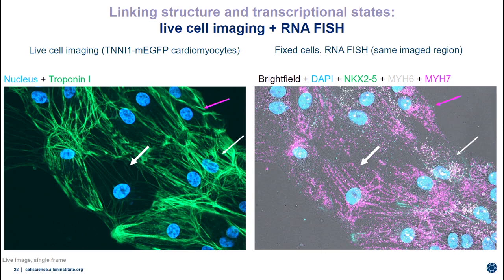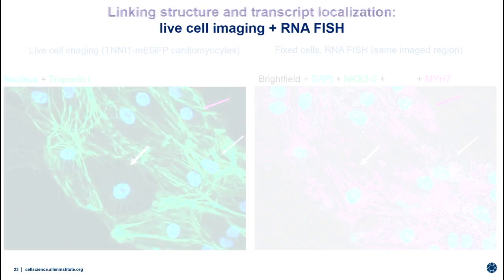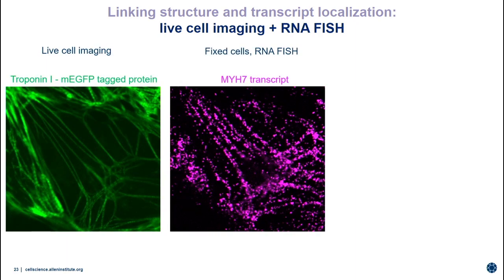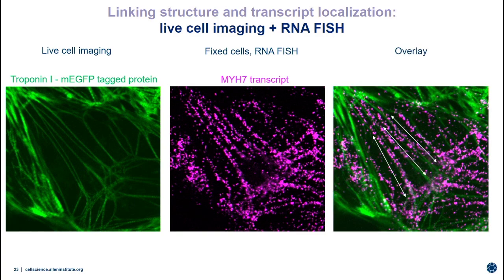I'm pointing out this cell, which hopefully you can now appreciate has a lower level of TNNI expression. It's maybe a little bit less developed in terms of sarcomere, at least based on looking at this protein. But if you look at just the expression of MYH7, it looks more or less similar to a lot of the cells around it. Looking at just that cell, zoomed in again, this is showing just the MYH7 transcript. Hopefully you can appreciate that there's some localization of the transcript that's aligning onto the sarcomeres here.